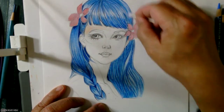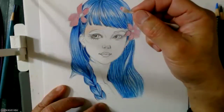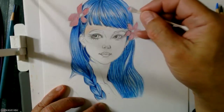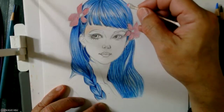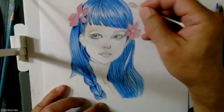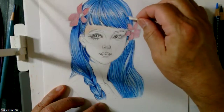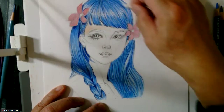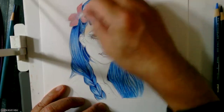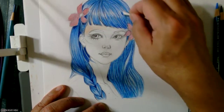Wait, what color are you using for that? Is it peach? Which one? The flower? Yeah, the flower is pink. I use the pink first, then I just go over it with a pencil to make it smoother. But I don't want to make it solid, so I purposely leave a little bit of light area, some parts not solid.